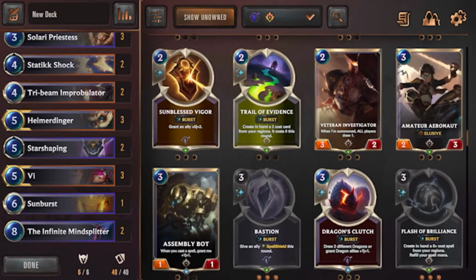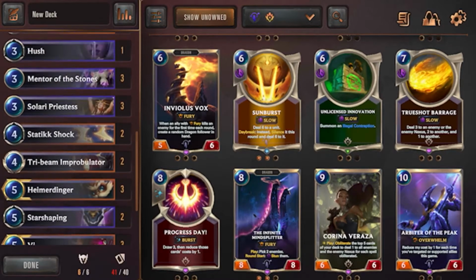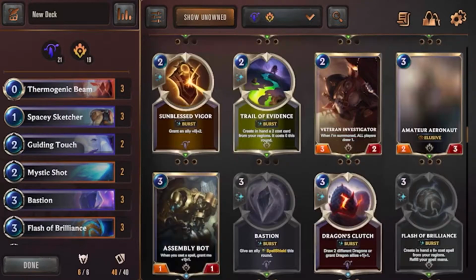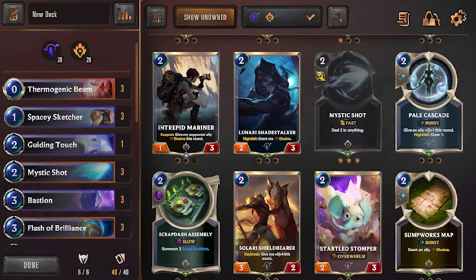I'd also like to talk about that while I go down here and add in a Sunburst. Star Shaping is a pretty great card. It gives us finishers. It gives us a lot of flexibility. I'm also going to add a Mystic Shot here, guys, instead of Guiding Touch. But anyway, I hope you guys enjoy the gameplay, and I'll talk about the deck more then.